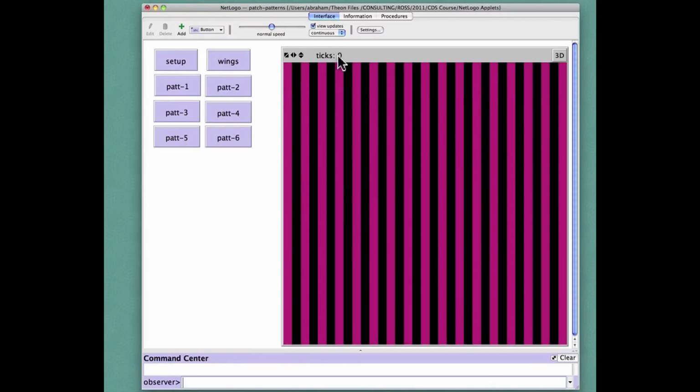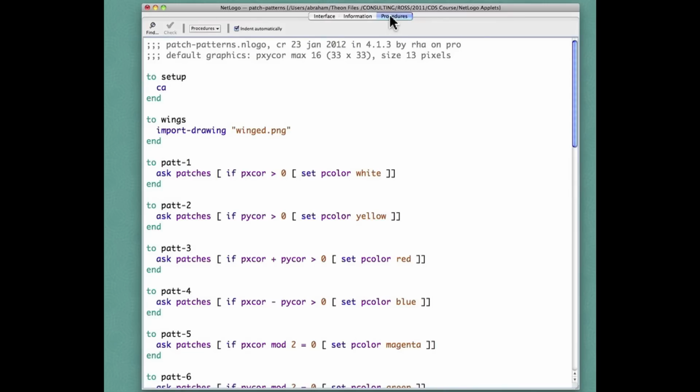Now this one, stripes, we're beginning to use slightly fancier mathematics commands. And in pat5, the patches are asked if the x coordinate is even, set the patch color to magenta. So is this number, pxcor, an integer, odd or even?